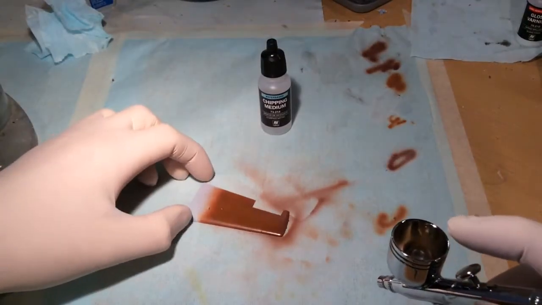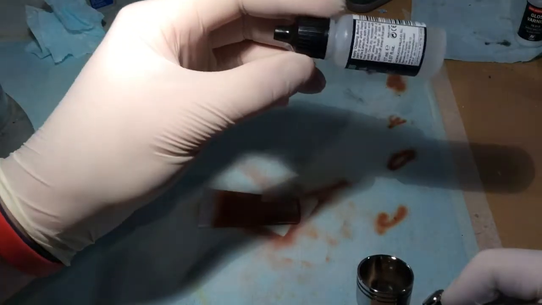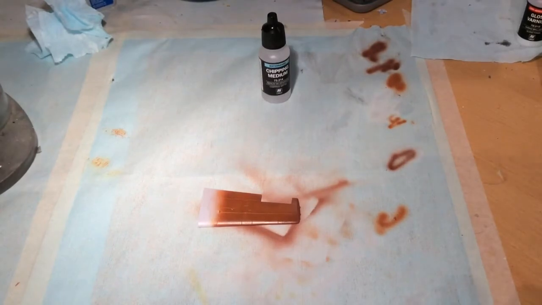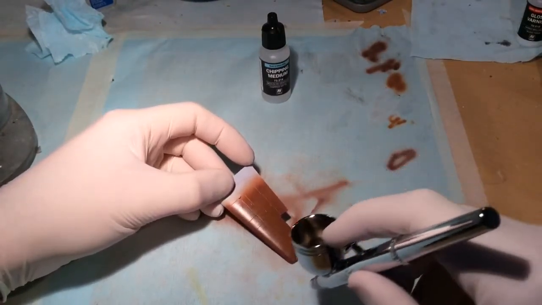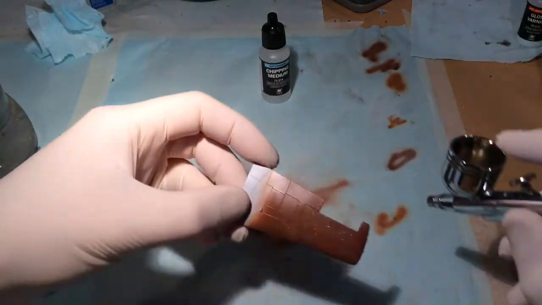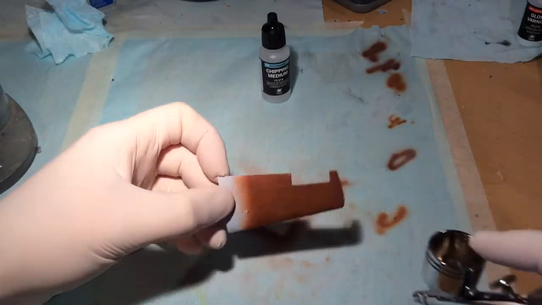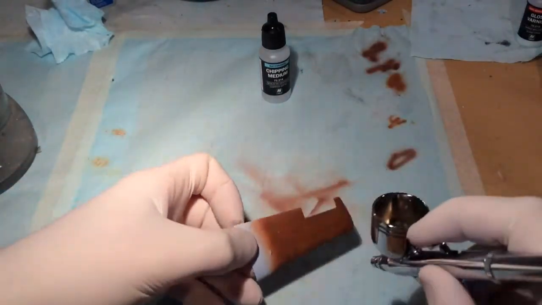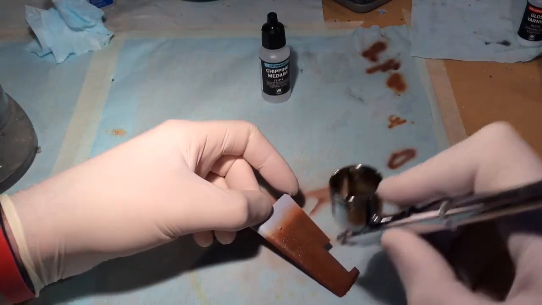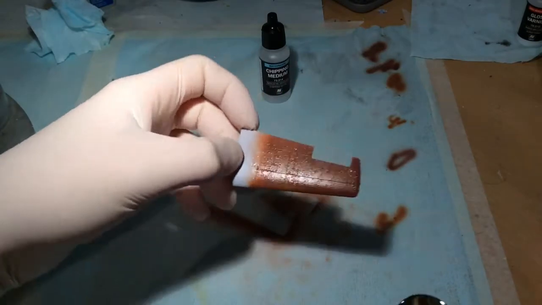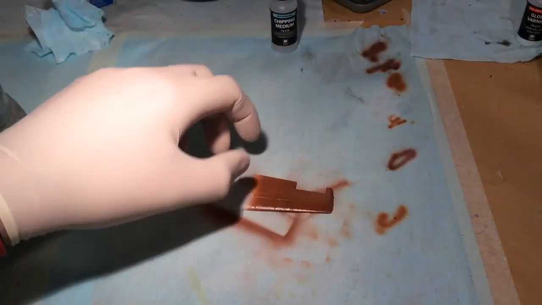So now we're going to airbrush the chipping medium onto the surface of the rust here. I like to thin this out a little bit, it's quite a gelatinous sort of fluid, and I'm going to up the pressure of the airbrush to about 35-40 PSI to get it to come out smoothly. It's struggling to come out, seems to be spattering a little bit. It almost gives like an uneven texture. Very much this is the first time I've actually used chipping medium. So that's got a nice cover on there now, and we'll let this dry for about an hour before we continue and start applying the layers of paint to go on top.